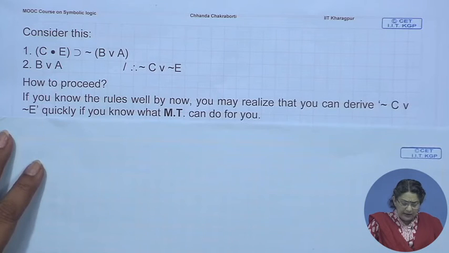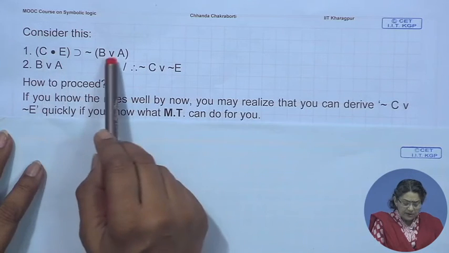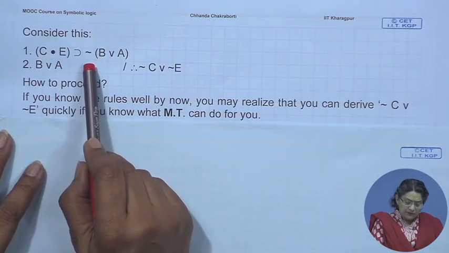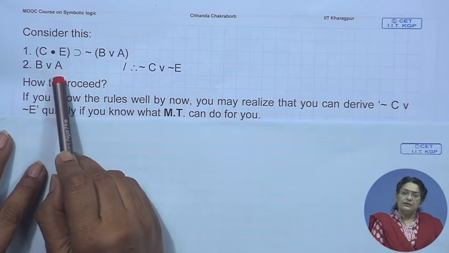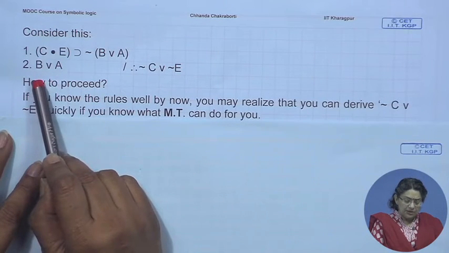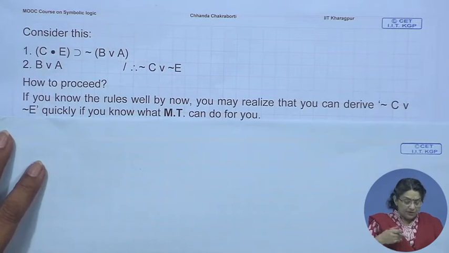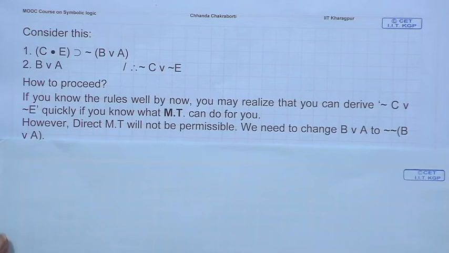Now, main thing is that to have a plan, there are more than one ways you can go around, but here for example, you see that there is a possibility of doing modus tollens. How? B wedge A is actually the negation of the negation of B wedge A, right. So, because we can rewrite this immediately with the double negation rule as negation negation B wedge A, and that would give you the negation of C dot E, correct. So, unless you know what modus tollens can do for you, how would you even think in this way? So, that is what I meant, that you need to do this.